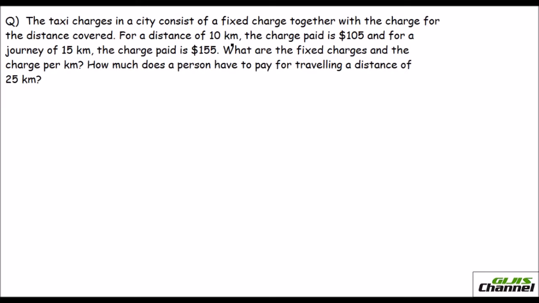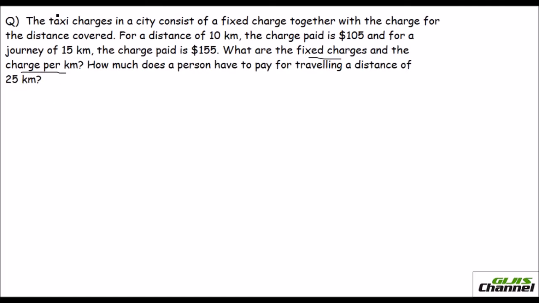Distance is 10 kilometers: you will have the fixed charge plus the 10 kilometers charge. And when it is a 15 kilometers journey, you will have the fixed charge plus the 15 kilometers charge, and that comes up to $155. You are asked to find the fixed charge as well as the charge per kilometer. They've also asked another question that we'll come to later.